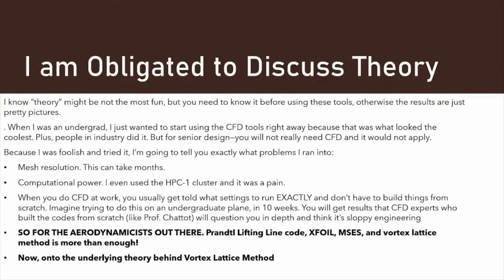And then computational power. So then I was like, okay, I can't do the whole 3D aircraft. So what if I take a 2D cut of the wing and generate a mesh around it, like a C-grid? And I'm pretty sure if you see my YouTube channel, you can see a tutorial I made of that, because I did get some results, but it was a NACA 12 airfoil, which is not going to be as complex as what airfoil you're going to choose. But I even used the HPC1 cluster, and boy, it was a pain.